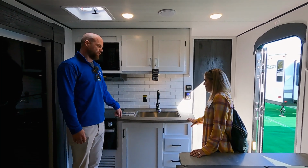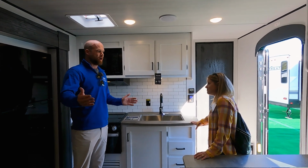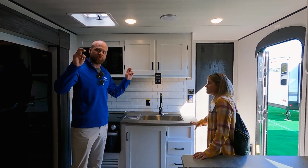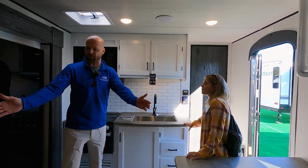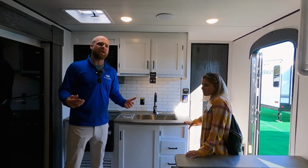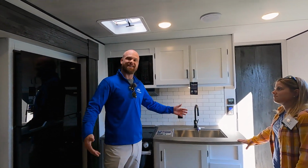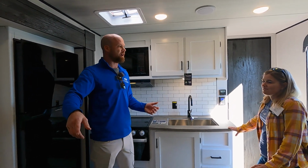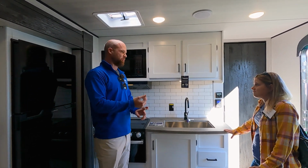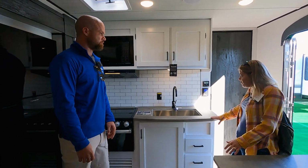Well, that's kind of the cool thing about this floor plan too, is it is kind of a second option for the same customer. Our traditional 272, now a 26 BHS, is gonna have a longer countertop space, right? But you have the different configuration. So if you're looking at the two, one way you could look at it is, if we think that we're gonna be doing big Thanksgiving dinners, maybe that's the right floor plan. If we think that it's gonna be a more social environment, right, this might be the same one for a similar towing capacity, length, and sleeping arrangement. Okay. Mm-hmm. Yep. So good to have options.